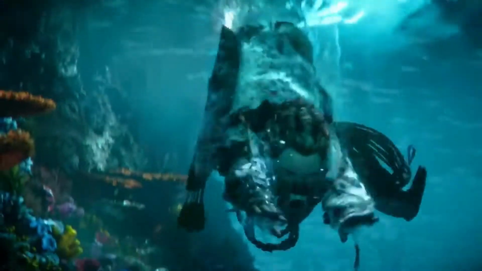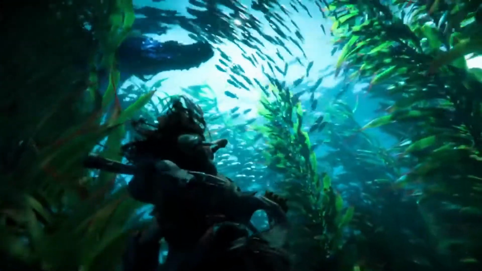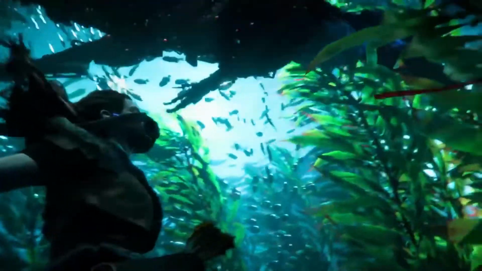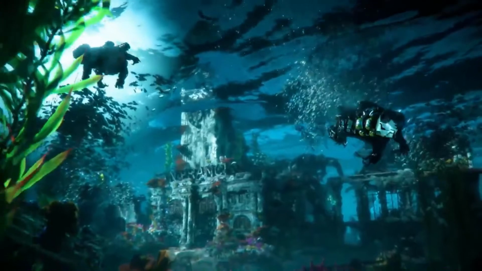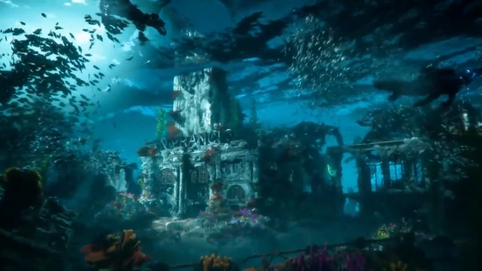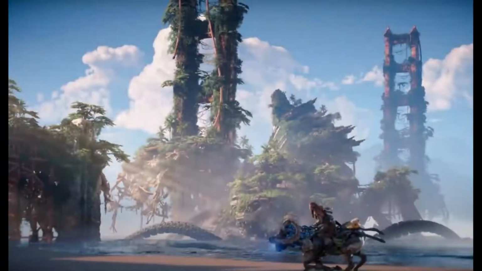Of course, we do want to touch on the setting now. Horizon Zero Dawn was placed in Utah. This one is moving out west, hence the title of the game, Forbidden West. They're going to be in San Francisco, in or around that area. We saw the Golden Gate Bridge, and we saw a couple of other monuments that stand out.